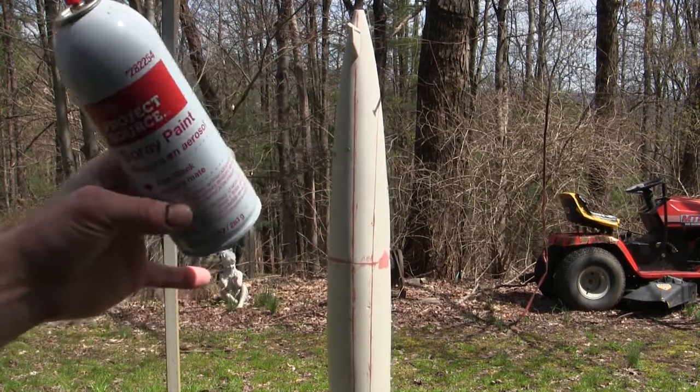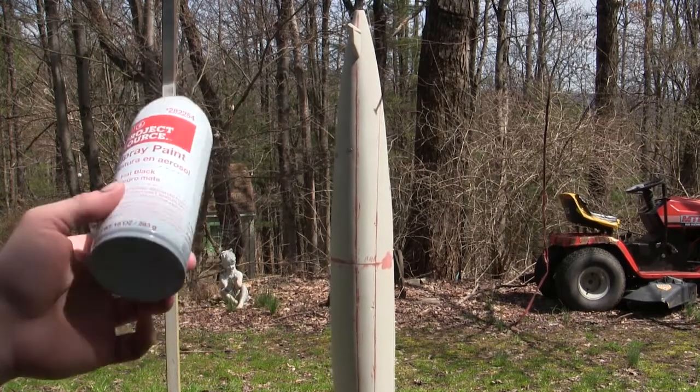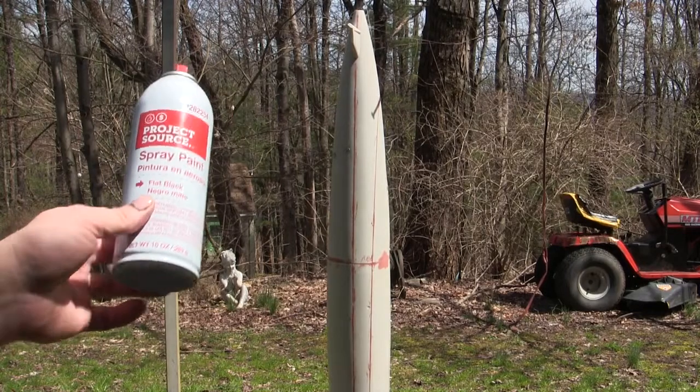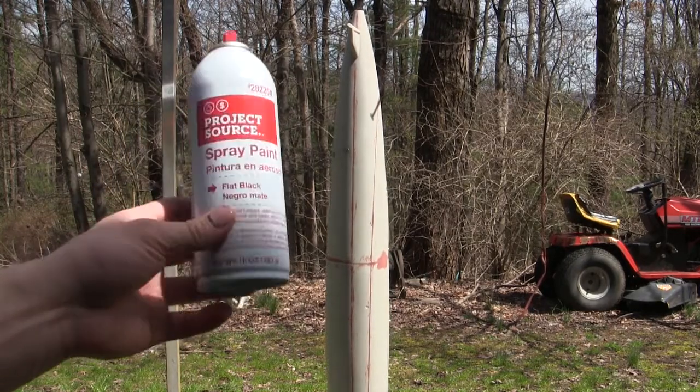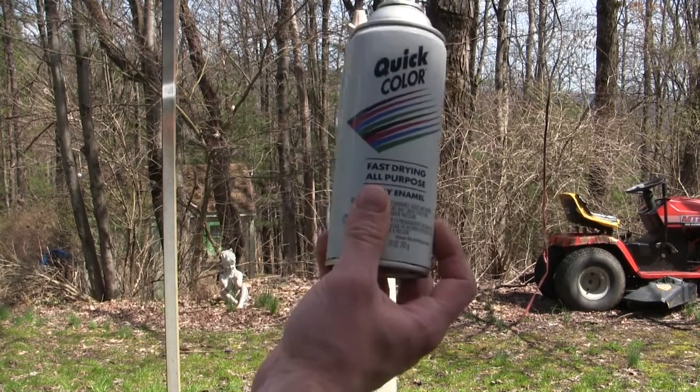This one here, it's okay at best. I picked up a case of them back in the fall because that's the only thing that was available at the time. And I've used them on a number of models that have already been posted on the channel and a few more that are in the pipeline. However, I will say that the Home Depot stuff is a better product.